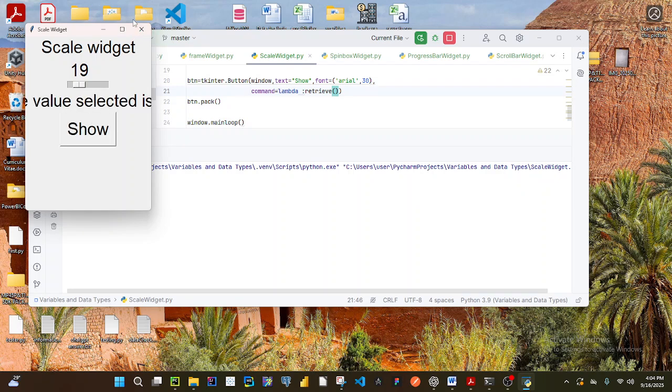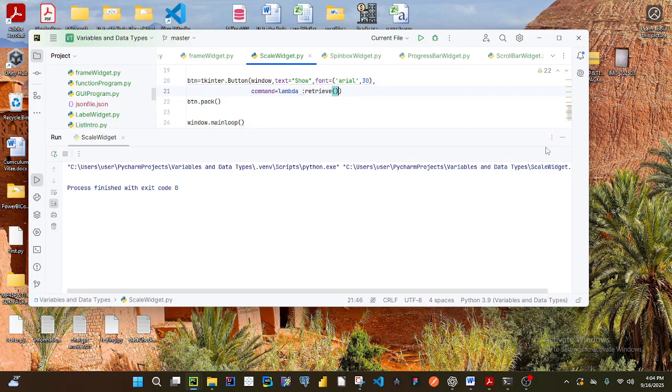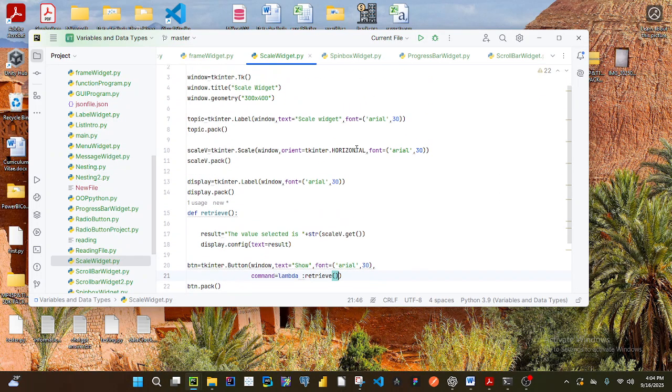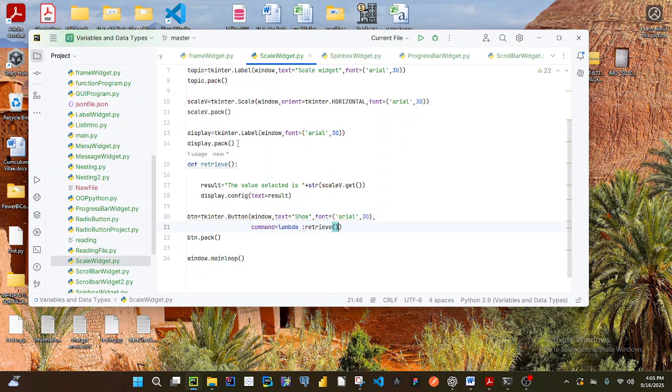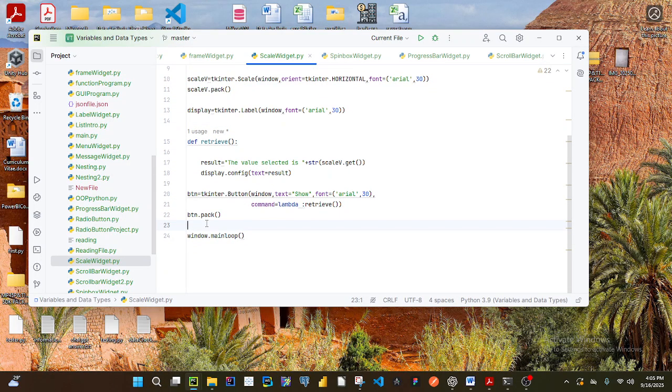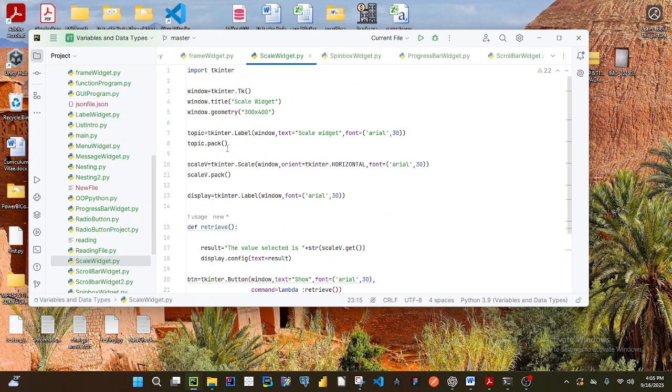So I was actually supposed to display it under the button, and I want to increase the width of that window screen. Instead of packing it here, I'll just cut it from here, Ctrl X. Now pack it directly under the button, and after that, I will increase the width of my window screen to 500.